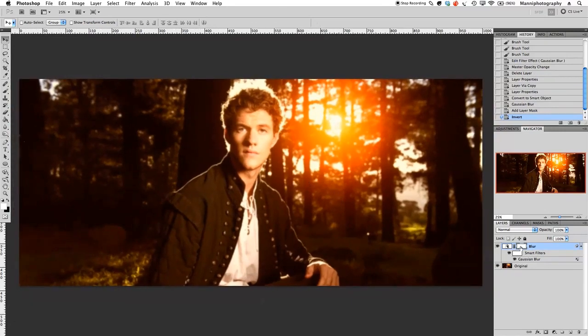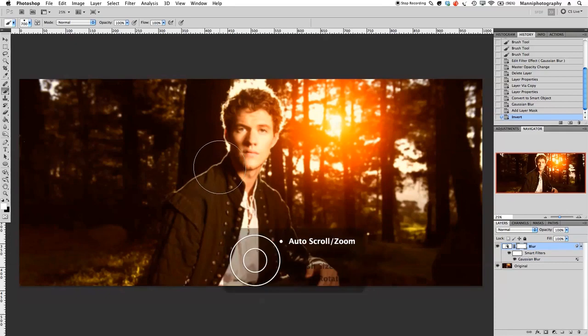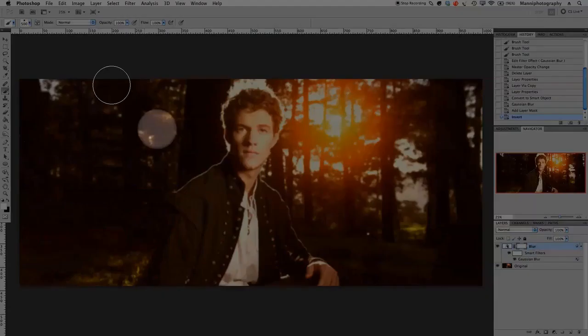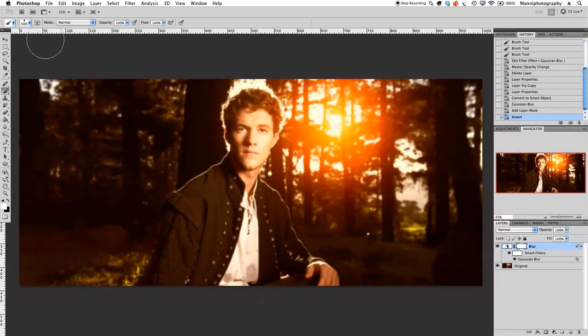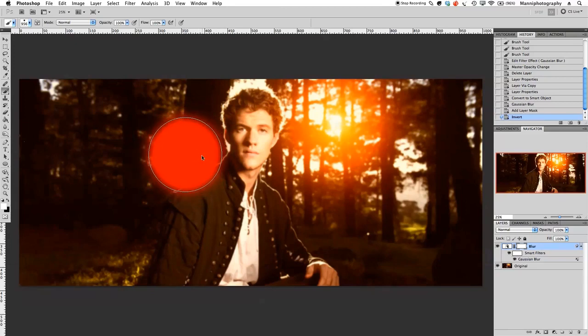On our mask down here, we're going to go to our brush quickly, and with our brush I'm working with a Wacom Intuos 4 board. So I'm able via the board to change my brush size really easily here. For those of you who don't have it, go back to the top and just change your brush size over there. Then I also want to feather my brush a little bit, so I'm going to press Ctrl Alt together and just with my pen move the brush a little bit up.